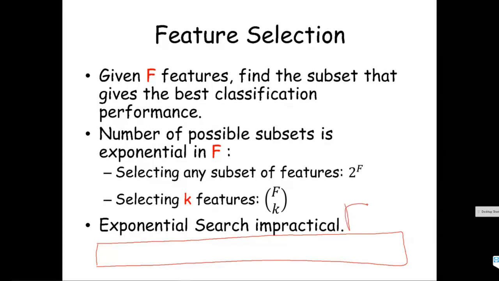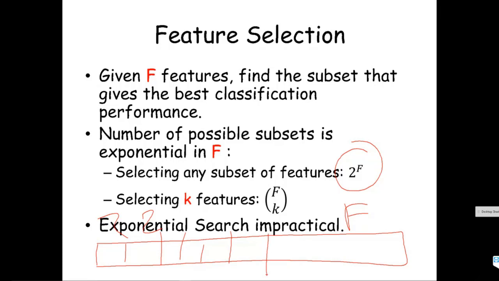So if I have F things to select from, the first thing I can either select it or not, right? That's 2 possibilities. The next thing I can either select it or not, that's 2 possibilities. And then the total number of possibilities is 2 to the power F. Make sense? So if you say select none of them, that's 1 possibility. If you select all of them being 1, then that's another possibility. Right? Everything in between is where you have some zeros and some ones in your binary vector, where this binary vector represents which features you selected from your feature set.